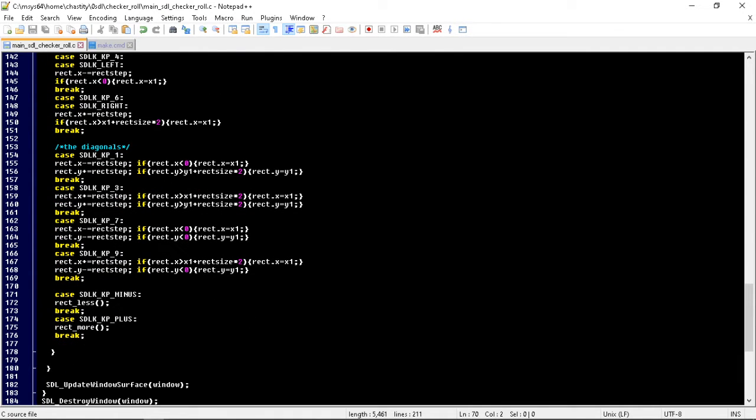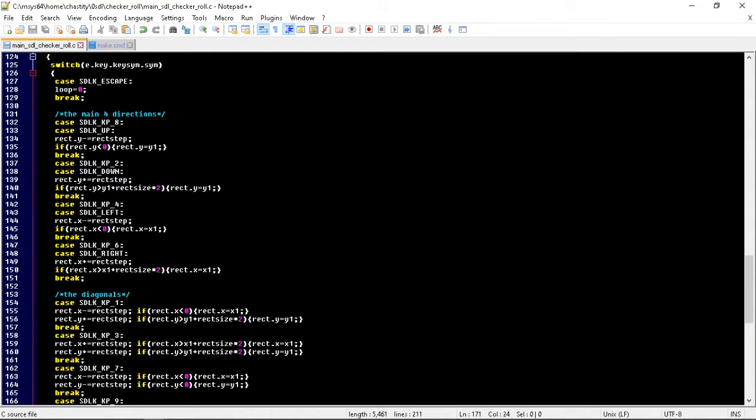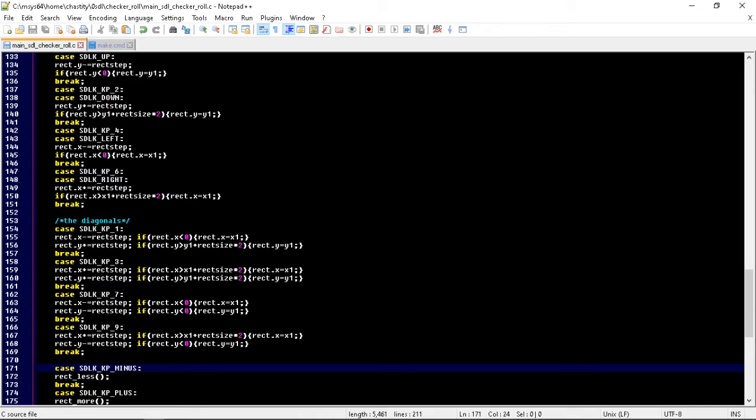Now, for the new keys I added, okay, so I added some things. So these are the ones that do the diagonals. Well, actually, first I'll show you minus is what calls rect less, and plus is what calls rect more. It's the numpad keys. So the numeric keypad keys and how there's a plus and minus key near them, those are the keys I press to call those functions. We're simply setting up our switch case to do this stuff. And also the diagonals now.